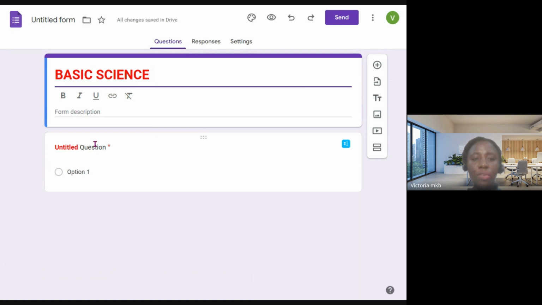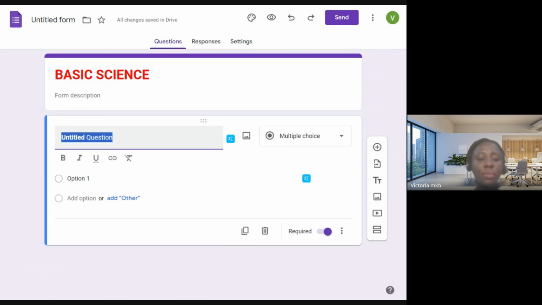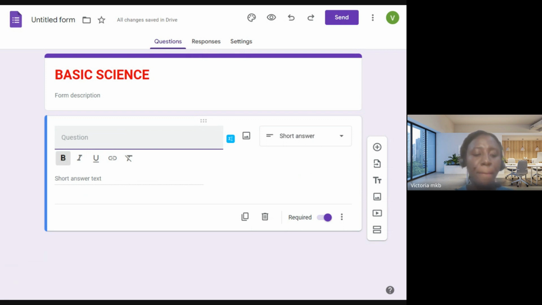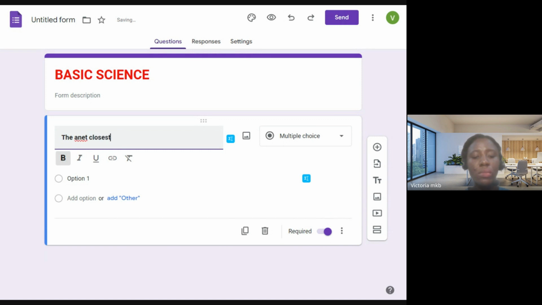And then there's a form description. And then we're asking a question around the galaxy. Which of the planets is closest to the sun?